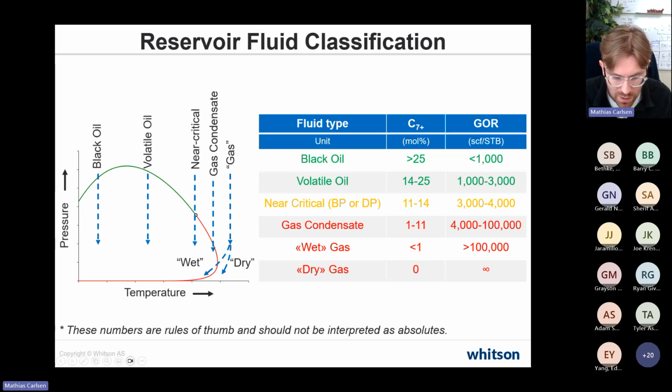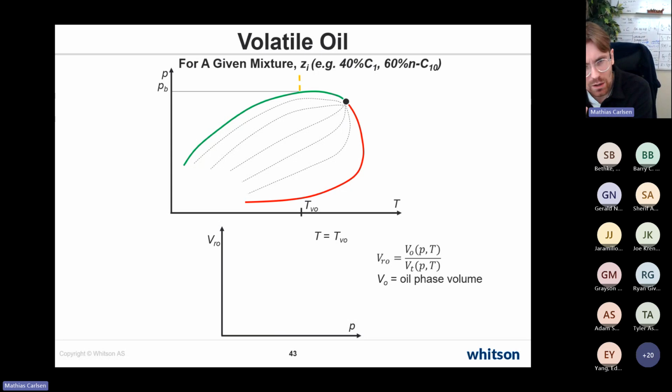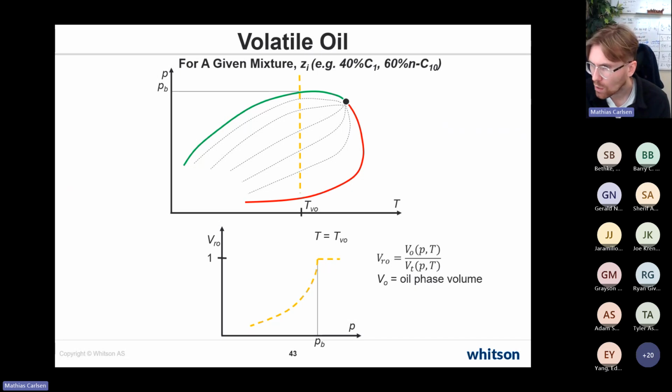Okay. So what's the difference between a black oil and a volatile oil? Well, a volatile oil would typically be closer to the critical point, and typically that will also mean higher saturation pressures. So if this was moving to the left and you move this one to the right, you get higher saturation pressures, more gas coming out of solution. The other thing when you look at the shrinkage curve is that when you hit the bubble point it will be more non-linear. Volatile oil versus black oil is probably the only one where there's not a super clear distinction between this is a black oil and this is a volatile oil.